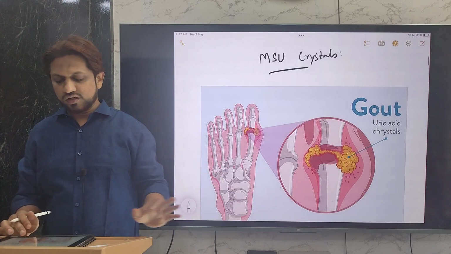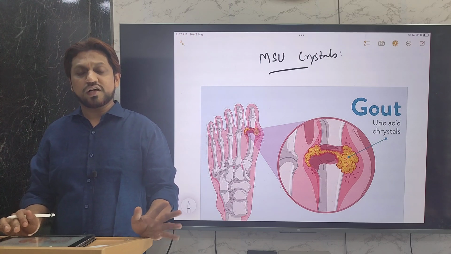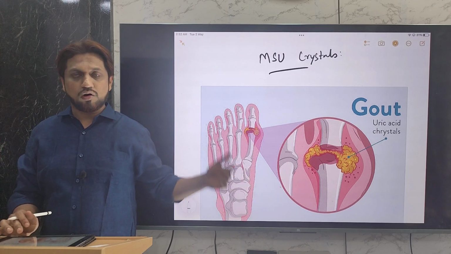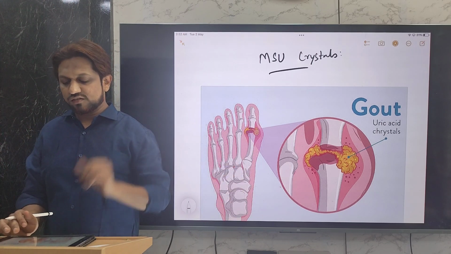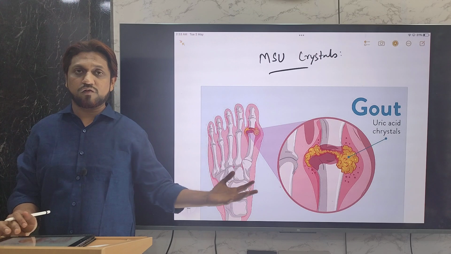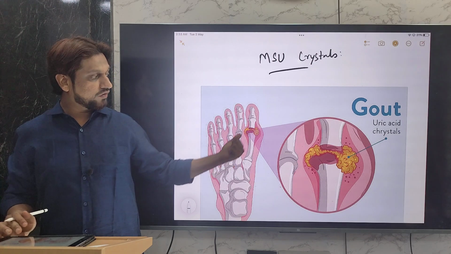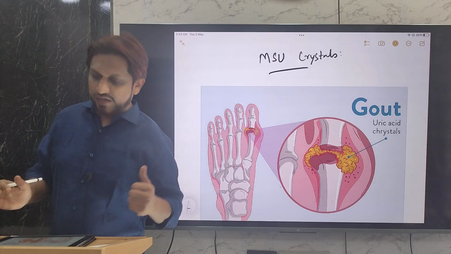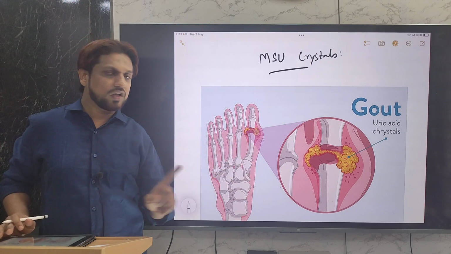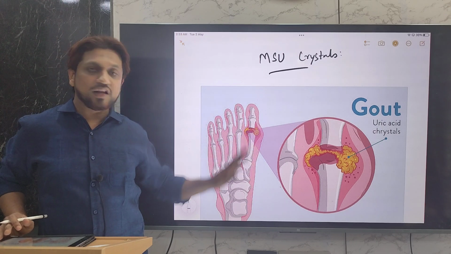Generally these crystals are deposited in an organized matrix, but there are certain triggering factors, like excess of particular diets which I have already discussed, that is alcohol or red meat. These will trigger the monosodium urate crystals to get released from this organized matrix into the synovial fluid and irritate the synovial cells, ultimately leading mononuclear cells or macrophages to accumulate and cause inflammation. So an acute gouty flare means acute inflammation of these joints. Particularly, 90% of the patients will present at the first toe, that is the metatarsophalangeal joint.